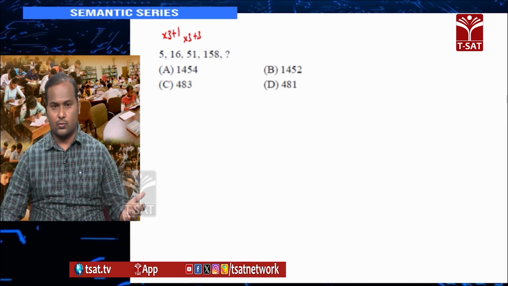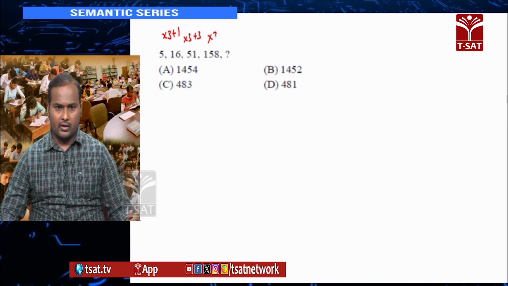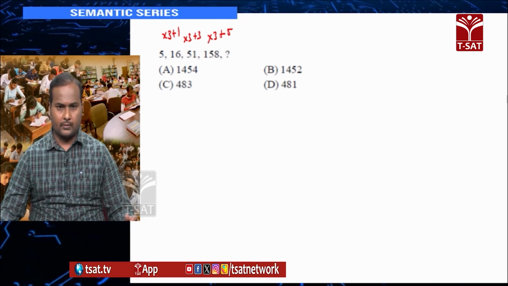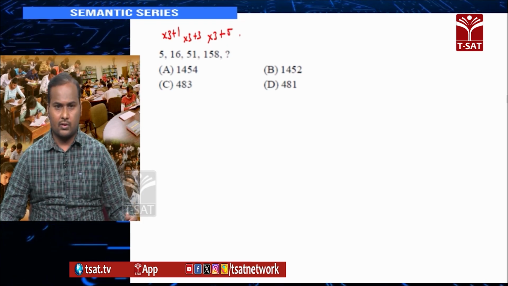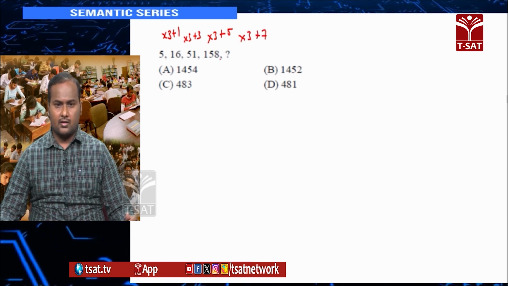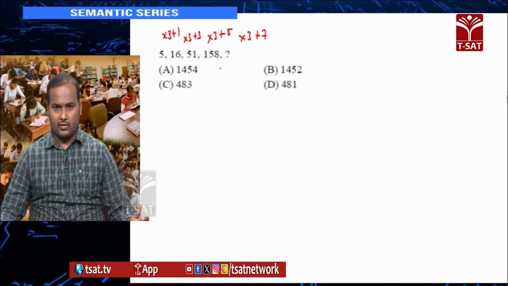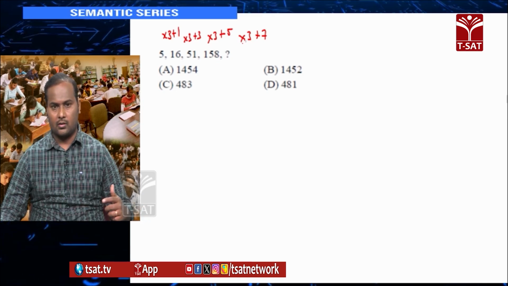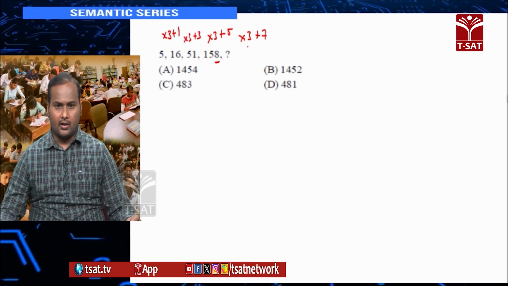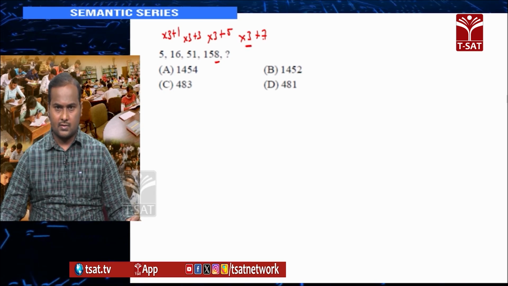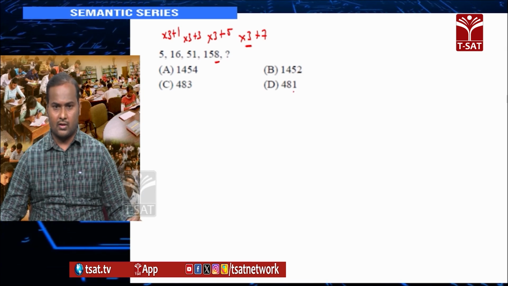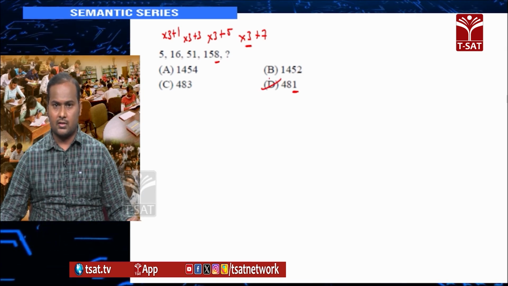The moment I see this one, first one is into 3 plus 1, next one is into 3 plus 3. So what is obviously the next one that is possible? 51 into 3 plus 5. So obviously what will be your answer next one? That is into 3 plus 7. See, in this case, to get the answer very fast, I no need to do complete multiplication. For example, take this first number, that is 8. 8 3s 24 plus 7. 24 plus 7, the last digit will be always 1. So check where is the 1? 1 is in the last one. So your answer is D.